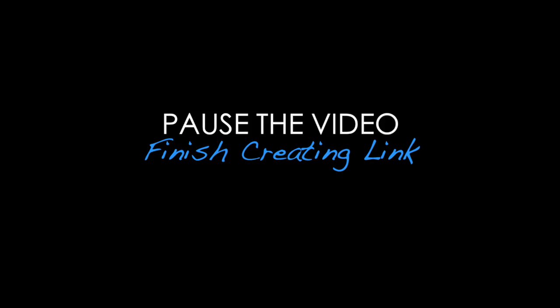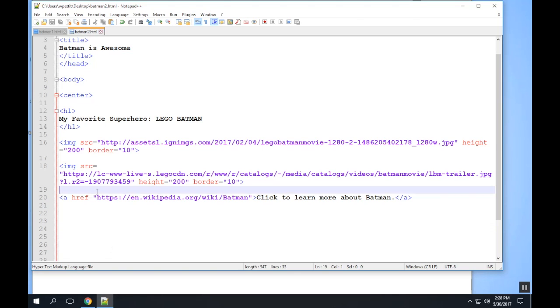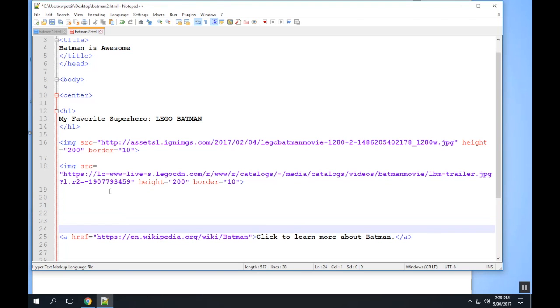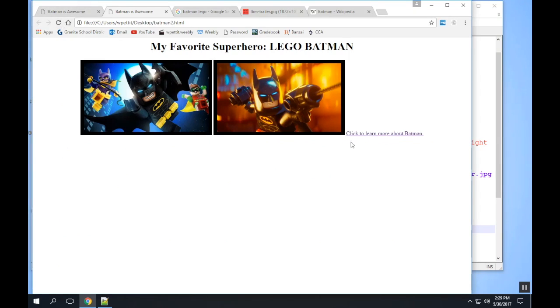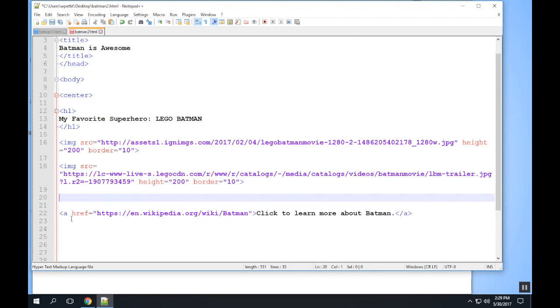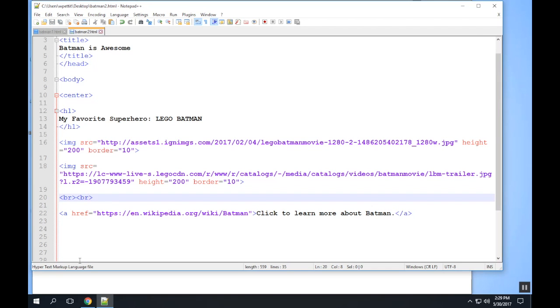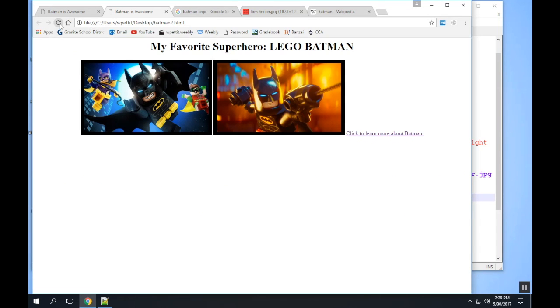Now, we want this to be below it. We want to move it down. Now, as you can see, I can put in as many enters as I want, save, and it's not going to move it down. We have to have a special code to move it down, and that's what we call the break tag or the BR tag. I'm going to go ahead and put in 2 of them. It's just BR. I'm going to put in 2 of those right there, and if I save it and come back and hit refresh, you'll see it's moved down a bit.